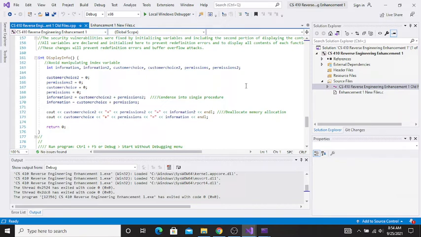The display info method is to have a more secure index declaration that will condense assignments and will deallocate memory allocation for each method. With the method enhancements, the documentation is to be more concise as well.